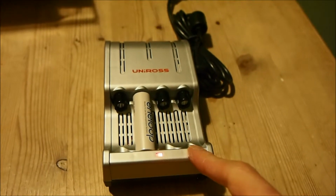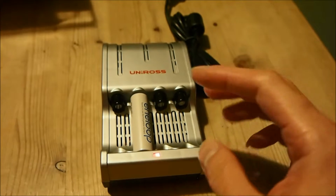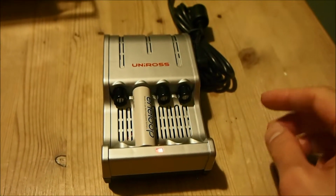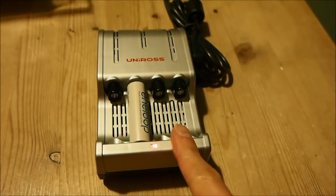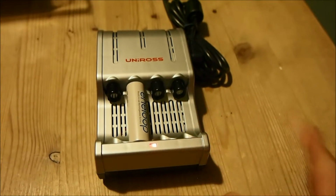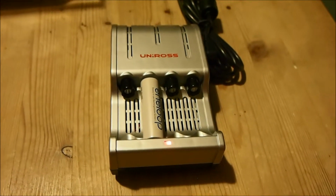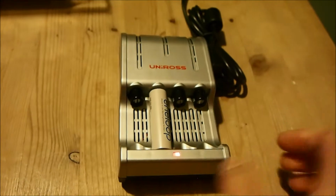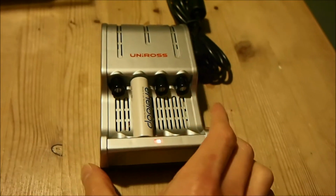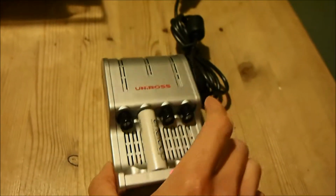Technically you could do that by wiring them up to the terminals and having them set externally, but I would strongly discourage that, because once again, high speed chargers like this need to be able to monitor the cell's temperature to determine when they are fully charged. So that there will run for around 5 minutes, I would have thought, after which the light will turn green and charging will stop.